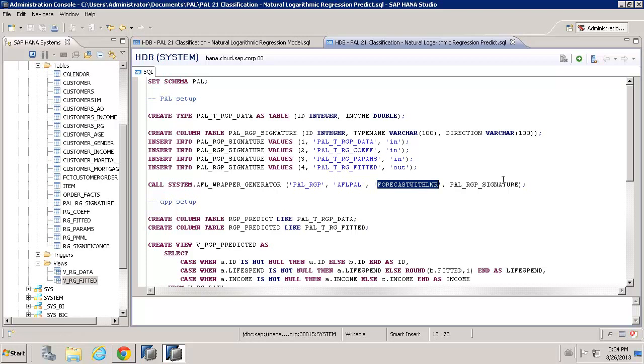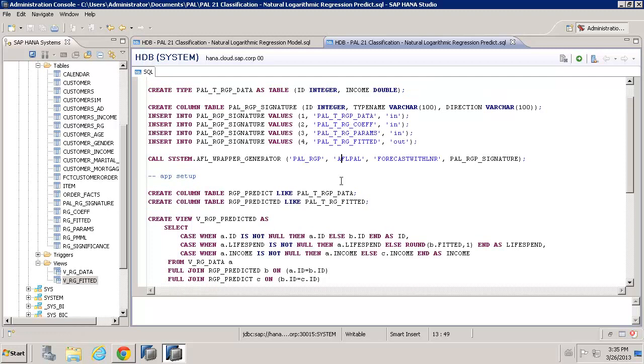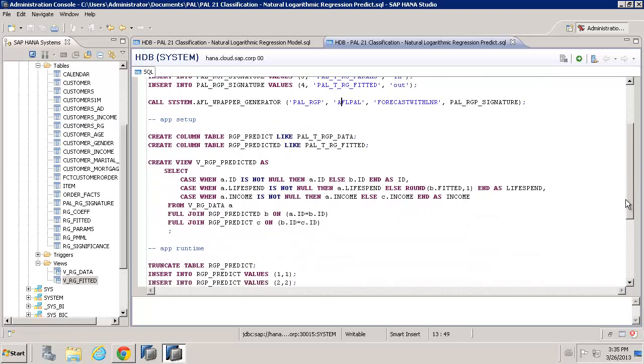So forecast with LNR this time. Otherwise, it's basically the same. And in fact, under the covers, as that model's built, the PAL is converting using logs to take the natural logarithmic values and create something linear, doing the regression on that, and then converting the results back again. So it's doing lots of interesting stuff under the covers for us.